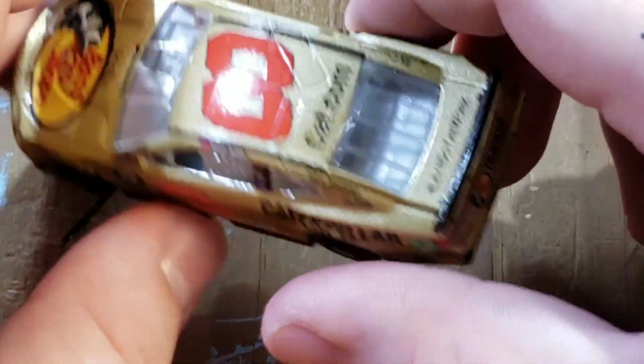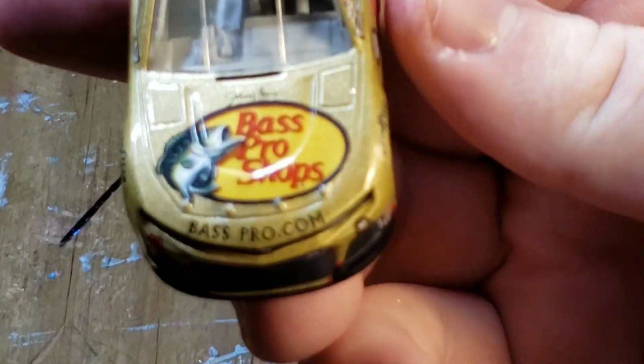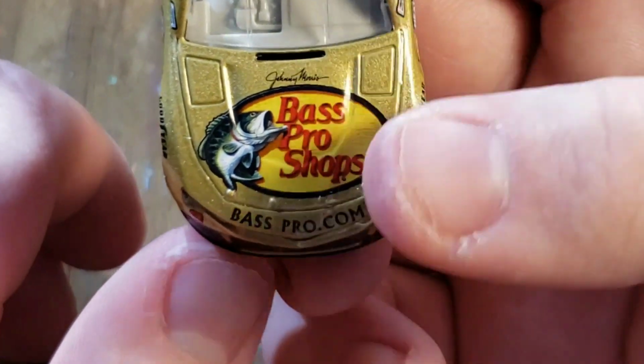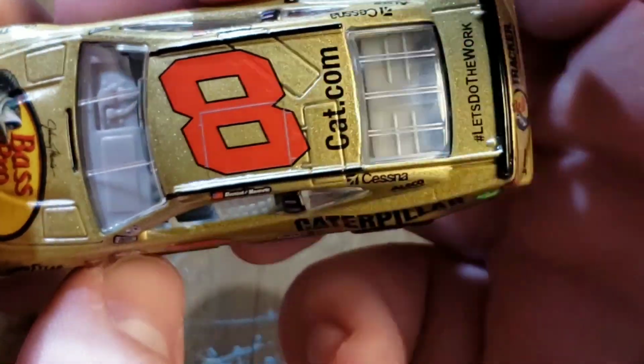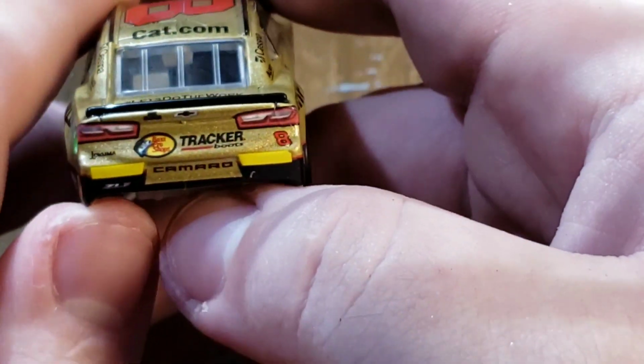So yeah, kind of cool to have a number 8 now. The race in the next season, or season 3 for the Cup Series, or the Little Wrangler Cup Series, stop motion series. Y'all know what I'm talking about. But Bass Pro Shops on the hood, BassPro.com. Still always hate this. Johnny Morris right there above that. Number 8, Cat.com right there on the roof. Let's Do the Work on the deck lid.